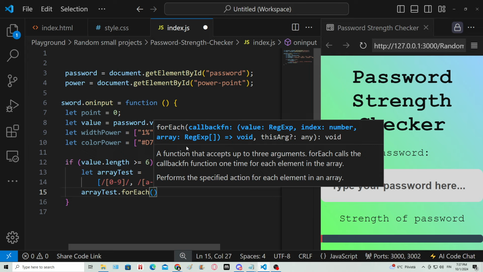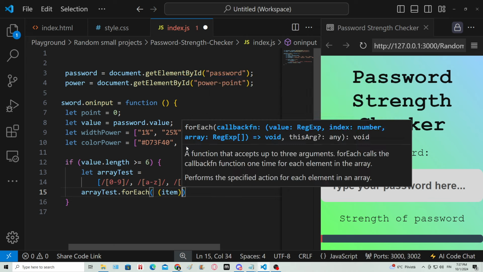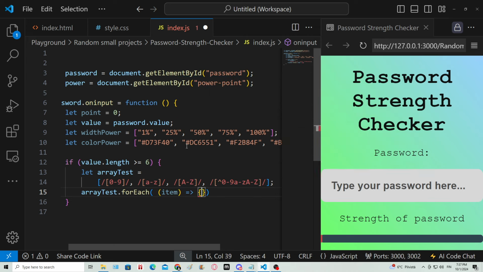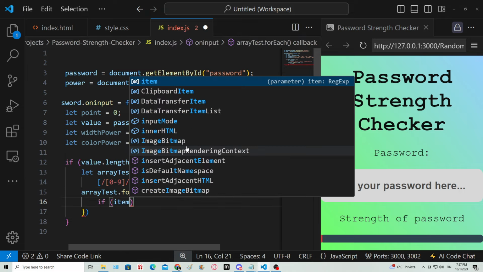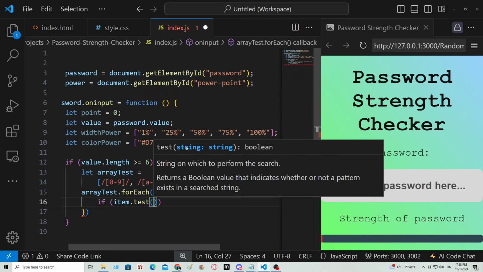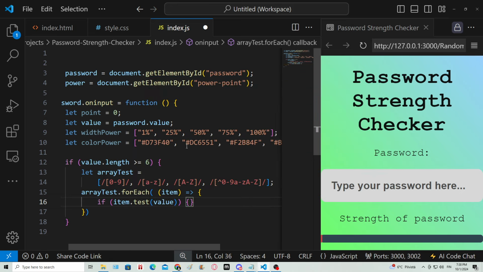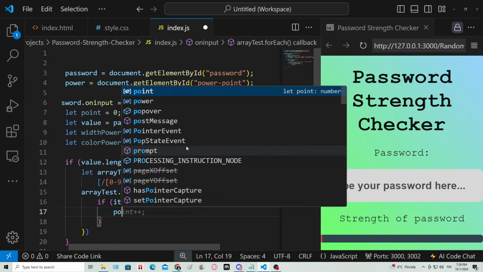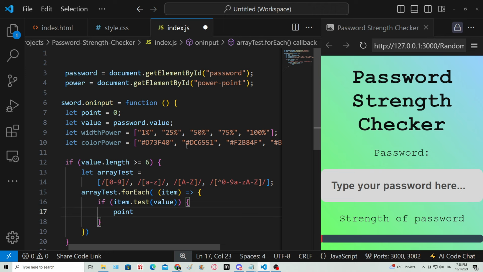Now, what we will do is array test, use the built-in for each method, and we will item do this. I'm gonna use an arrow function. If item dot test, and the value of that, we will make point plus equals 1.